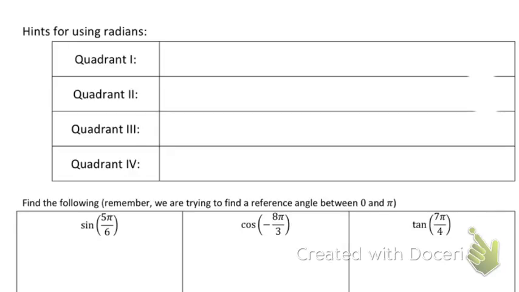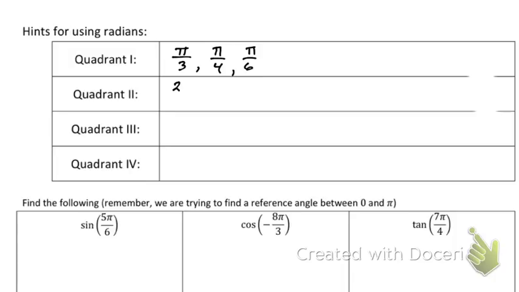In quadrant 1, these are all the key angles in quadrant 1. They are pi over 3, pi over 4, and pi over 6. So if you have a 1 in your numerator, and I mean like 1 pi, right? There's a 1 in front of the pi. If there's a 1 in front of your pi, you are in quadrant 1, with these key angles. This does not work with every single radian measure out there. But for the key ones where I'm asking you to do reference angles on, yeah, this will work for all the ones I'm asking for reference angles on. So I know that's quadrant 1 because there's a 1 in front of it.